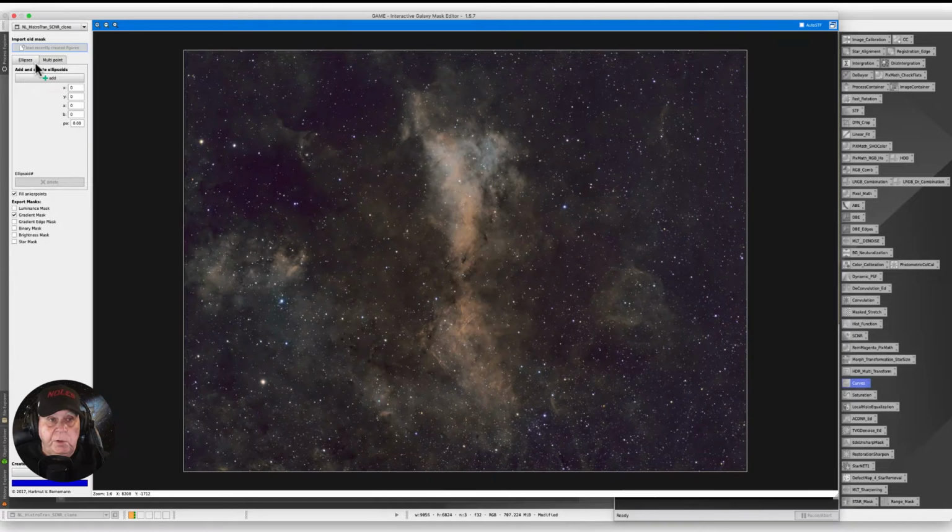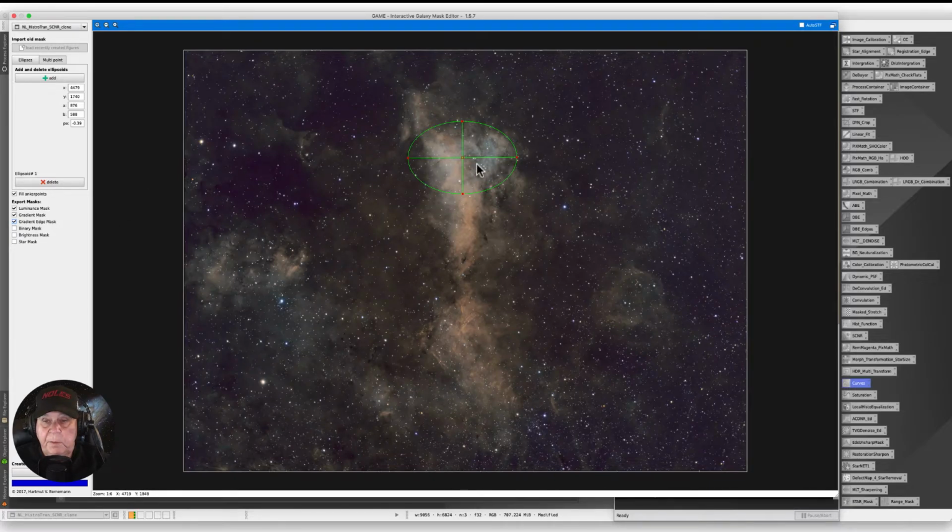You can choose 2 types of mask. The ellipse is just a circle. You click where you want and go add, and you can move this around. Say you wanted to take the blue, and it just makes a circle, and you could say I want to affect this part of the image and only that part, and it creates a mask. I normally check the gradient mask, but you can check a luminance, a gradient edge mask, and click on it, and you'll get 3 different masks. You can pick your poison.